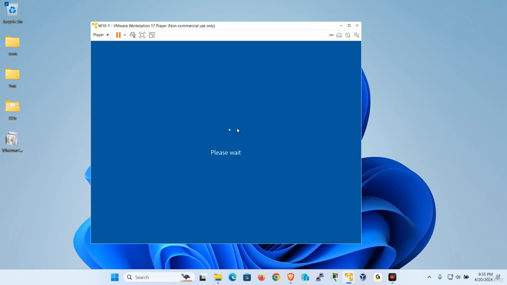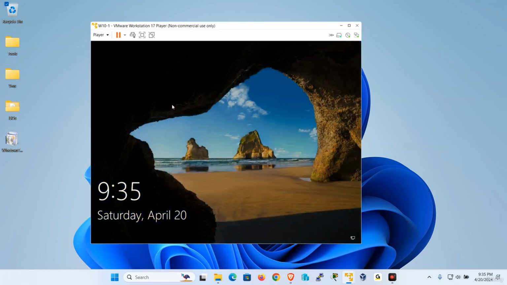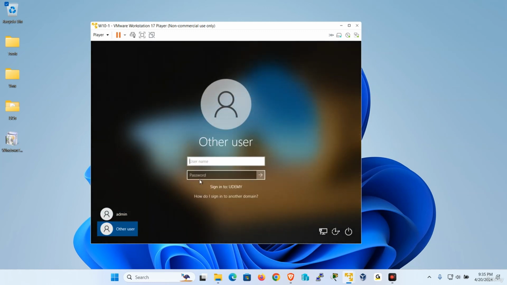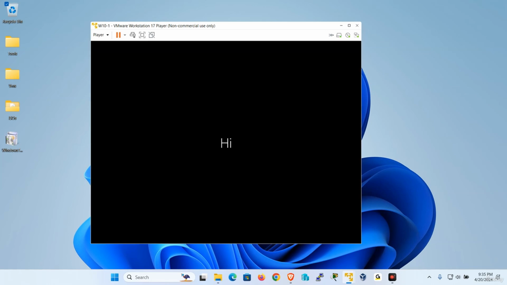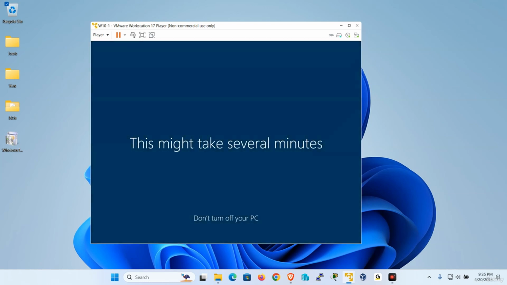Almost there, right? It's just the first time that you join the domain, of course, it takes a few extra seconds. I need to log on to the domain, so I'm going to put Udemy/administrator and then the actual password. And let's see how this works for us. Of course, it's going to generate a new profile. Remember, the profile is going to be local. It's not roaming. It's just going to stay on the local machine. That's what it's going to do. So let's give this a few more seconds. I'm going to try and see if I could remotely manage Active Directory without the pack, without this update that I'm about to install on the system itself. So let's see how it works.